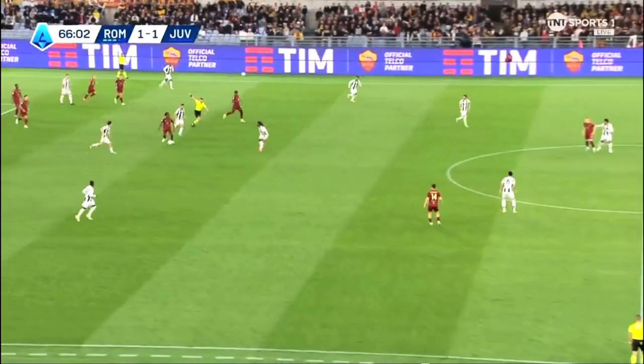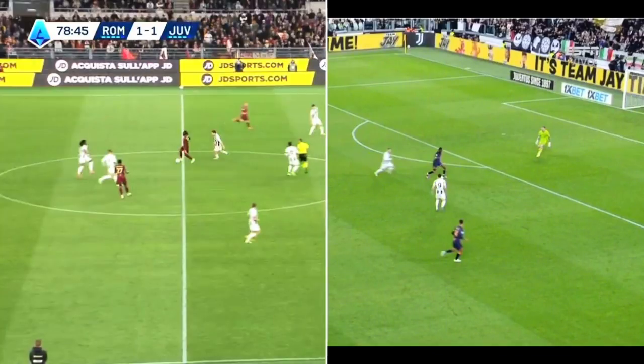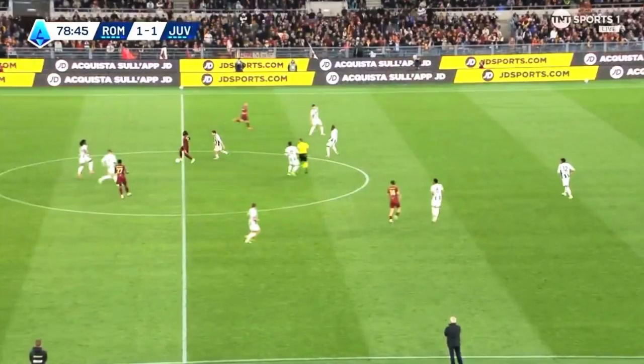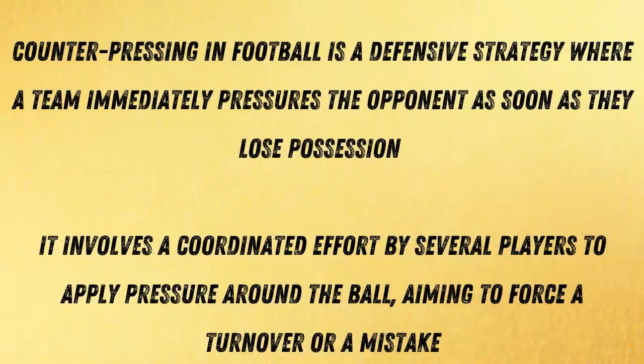Now, I don't want to tell you guys on every single one of these occasions Juventus got the ball, but I guarantee you on the majority they did. But look, the players are close to one another. The players, they pounce on the opposition. Counter pressing is when you lose the ball, you try to get it back as soon as possible. But seeing as we're doing definitions on today's video, what is the true definition of counter pressing in football?